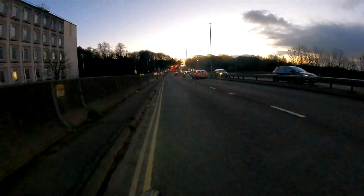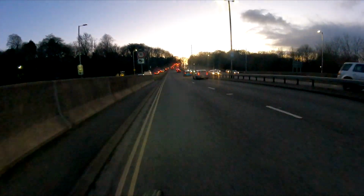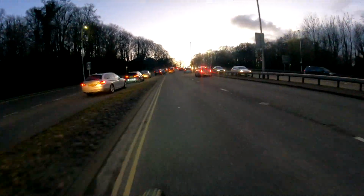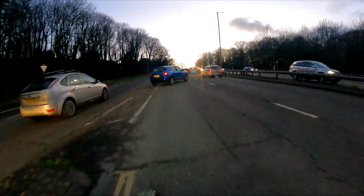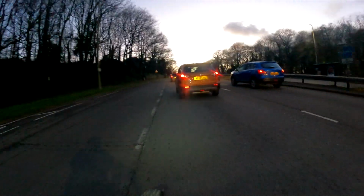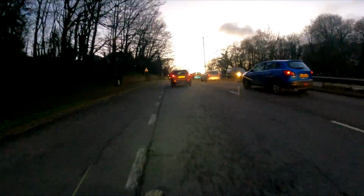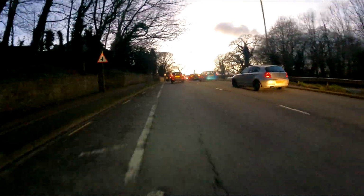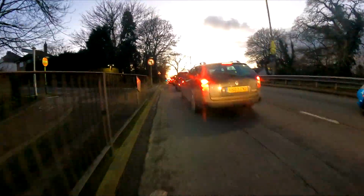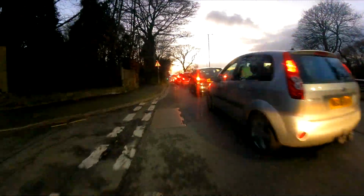And then we get to a pretty fast downhill, so I can get lots of speed again, ready for this uphill, and again, great validation moment where I can just get past all the traffic again. Actually, the traffic started moving as I was getting to this hill, but then I can squeeze past. And again, this is perfectly legal in the United Kingdom.